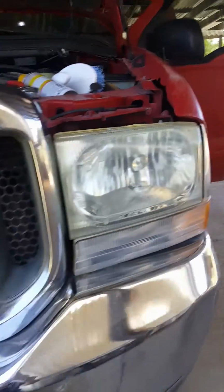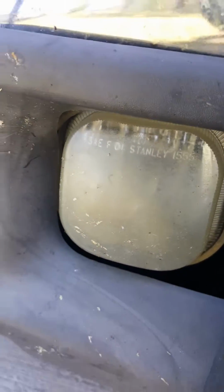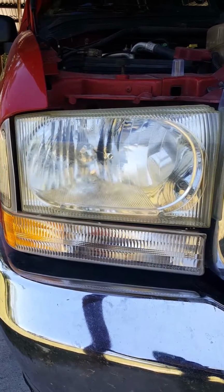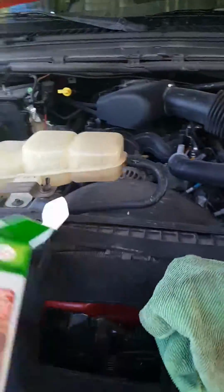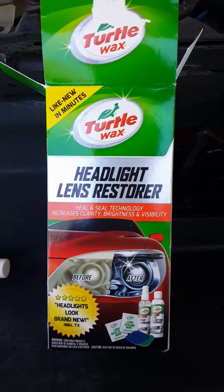So guess what I found out? These little fog lights are really down for the count. So I'm gonna use that same process on this and see if I still have enough of the last packages to do it. So this is it. Restoring the headlights on an 02 Ford F-250 using the headlight lens restorer by Turtle Wax.